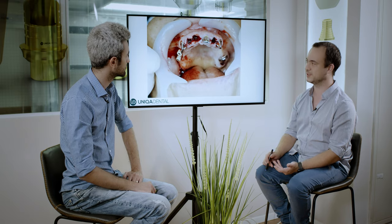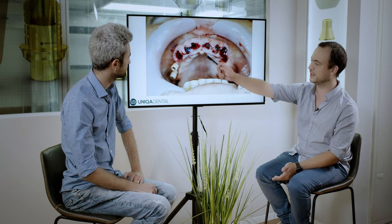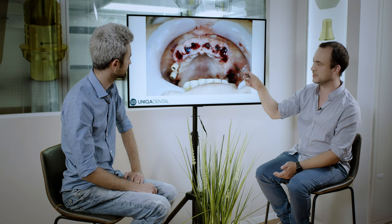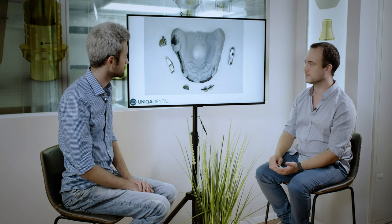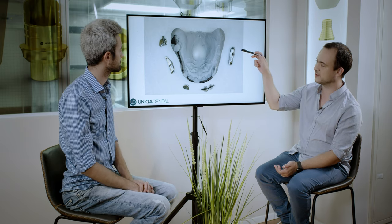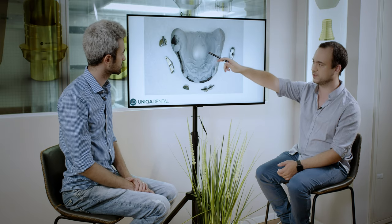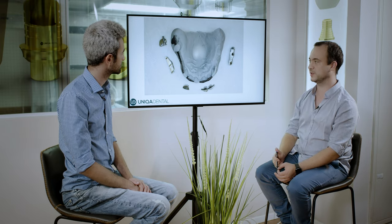The next photograph shows the implants without the teeth. You can see the implants that were placed. There was another implant placed distally that we didn't want to load, because the span and all the pressure on the last implant would be a problem. Here you can see the model with all the parts — the implants with part of the bar, the parts of the bar we cut away, and the teeth we took out after extraction.